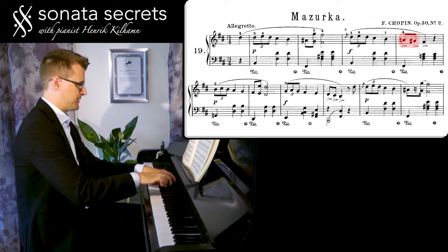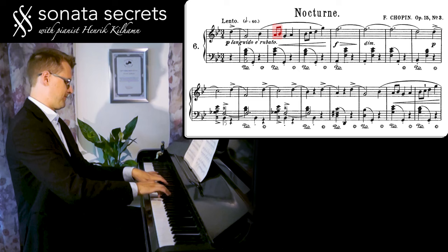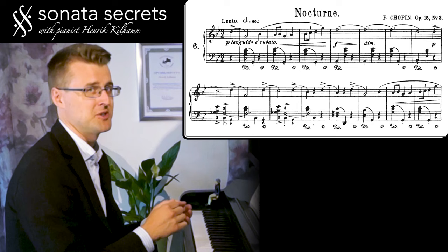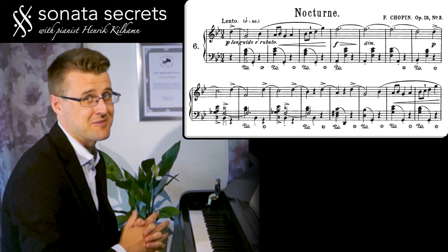Now, in the nocturne, you have the same rhythm here, but it's slower. So it's not as quick as a mazurka, because he chose to name it a nocturne. So it's like a mix, a mazurka in the state of this introspective nightly ambience of the nocturne.